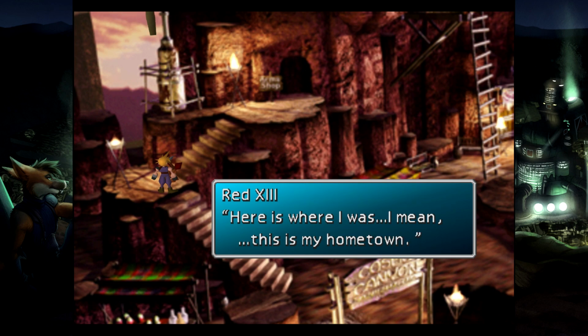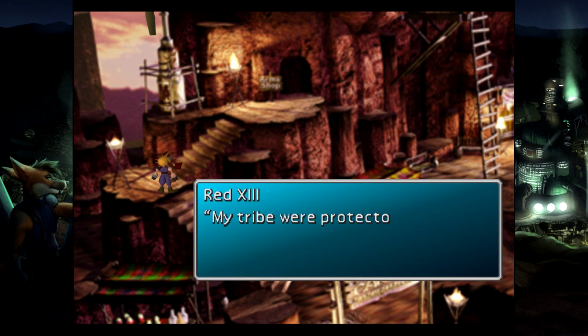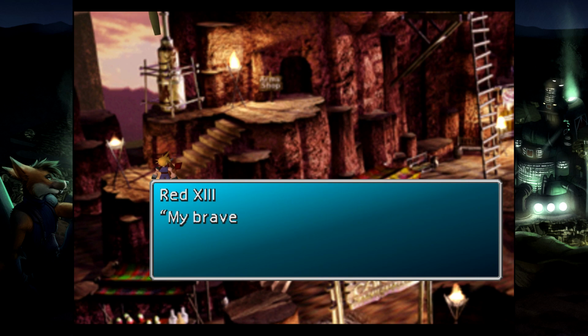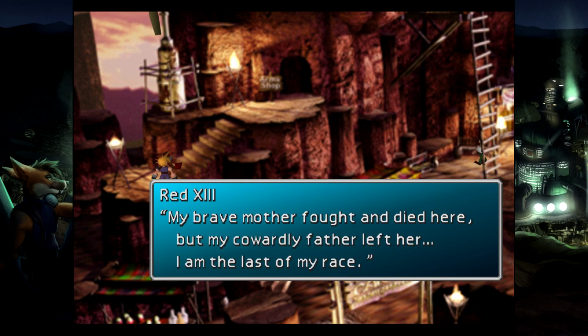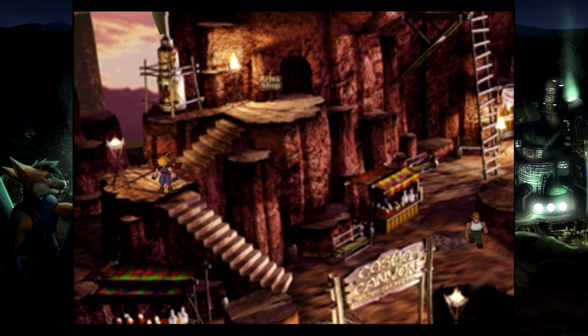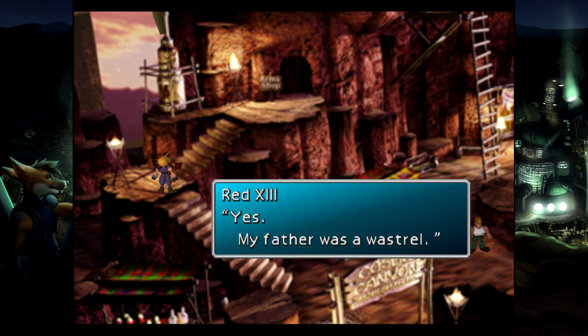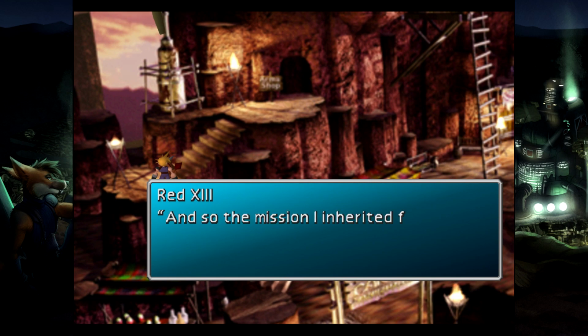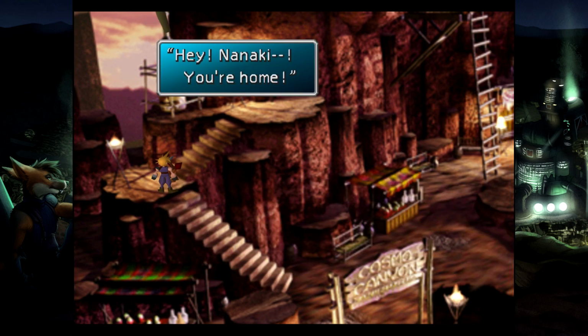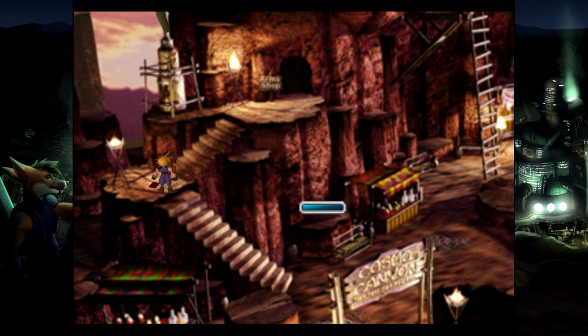Here's where I was. I mean, this is my hometown. My tribe were protectors of those who appreciate this beautiful canyon and the planet. My brave mother fought and died here, but my cowardly father left her. I am the last of my race. Cowardly father? Yes, my father was a wastrel. And so the mission I inherited from my ancestors is to protect this place. My journey ends here. Hey, Nanaki, you're home! Coming, Grandpa!